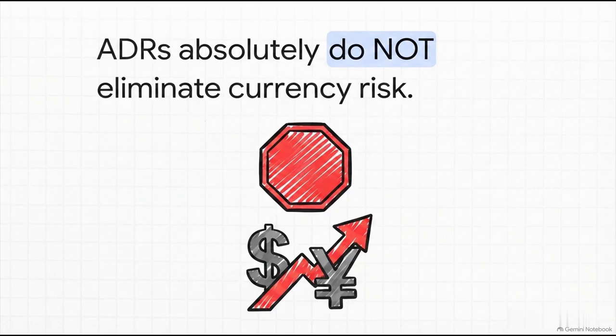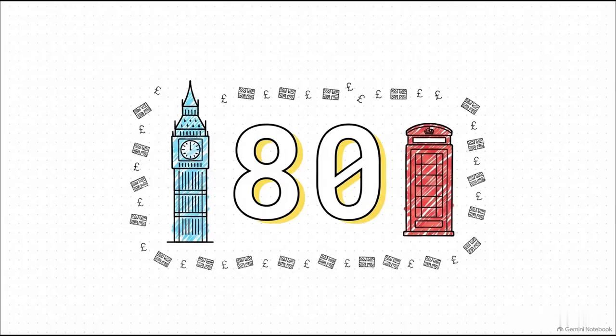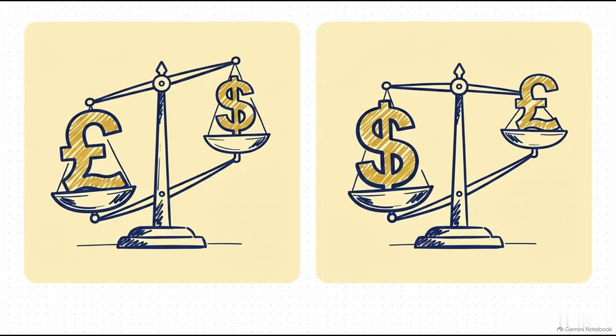See, the underlying shares are still priced in a foreign currency over in Europe or wherever the home country is. Even though Carla trades in US dollars, that exchange rate is always churning in the background. Let me prove this to you with one simple number, 80. Imagine a British company's shares are holding rock steady at exactly 80 pounds on their home exchange. This brilliantly illustrates the why behind currency risk. Let's look at the math.